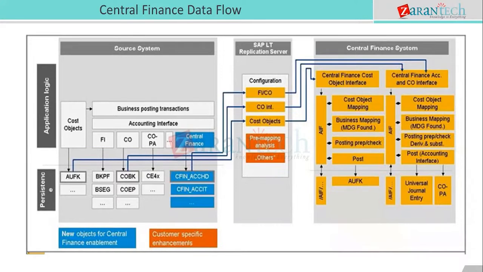But we have some cost objects, which we treat like a purchase order or sales order. These are all called objects, so those objects should also be replicated from the source system to the target system. For that, I have one more interface, called the CO object replication. All of these replications we call the real-time replications of accounting. Without these three interfaces, RFC connections, I cannot replicate the data from the source system to the target system. That is point number one, and it is very, very important, make an underline: it is a real-time replication.